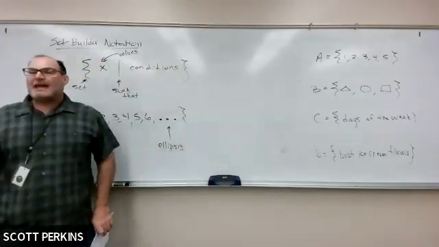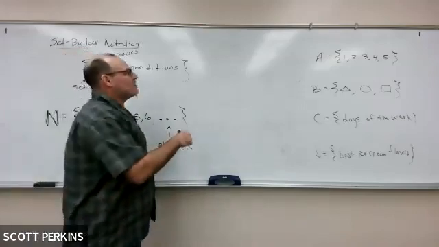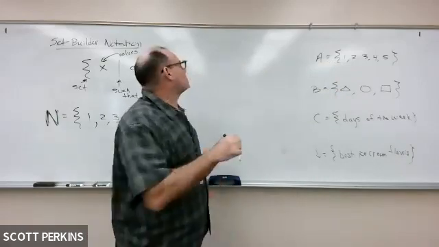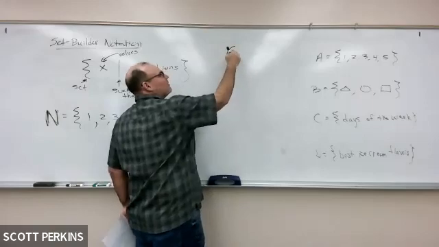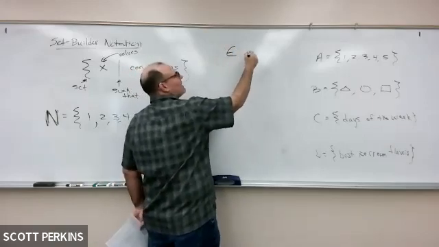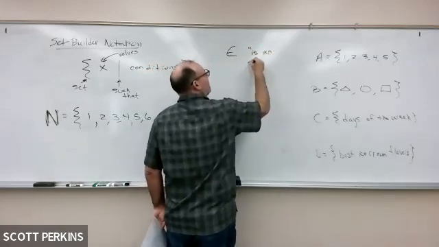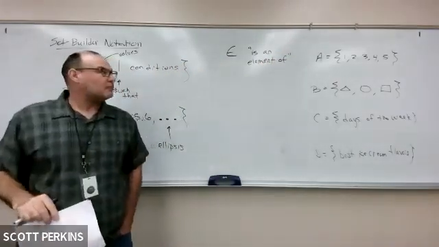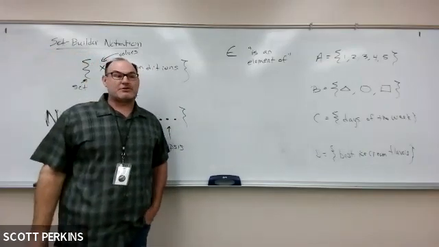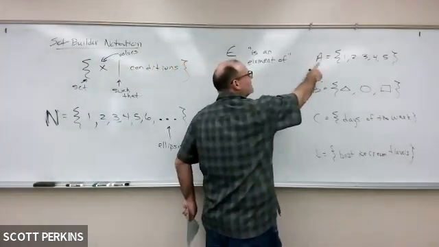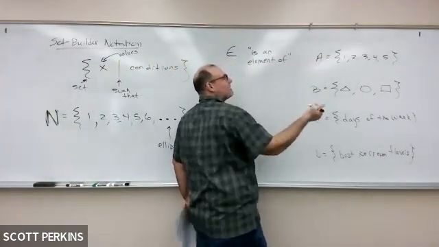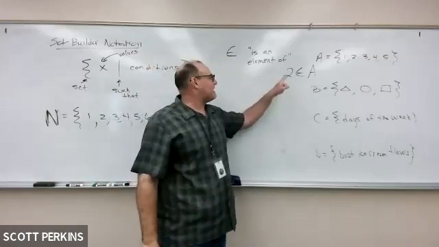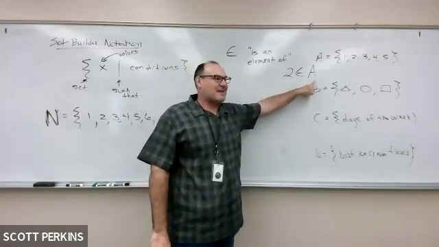There is a symbol that allows me to tell you, and you can tell me, if something is in a set. So for instance, if I want to tell my friends that the number 2 is in that set, here's what we would use. We would use this symbol right here. It looks like an E with no corners. And this symbol means "is an element of." Round E, perfect, good description. So if I wanted to tell somebody that 2 is an element of set A, I would write 2, then the round E, and then the letter A. So this symbolically says 2 is an element of, or a member of, set A.